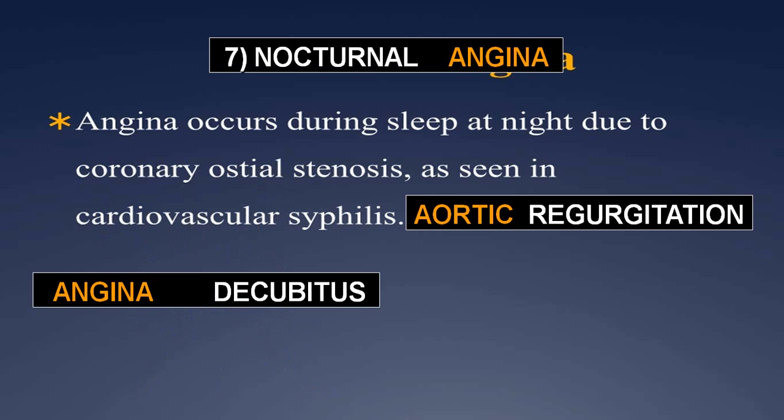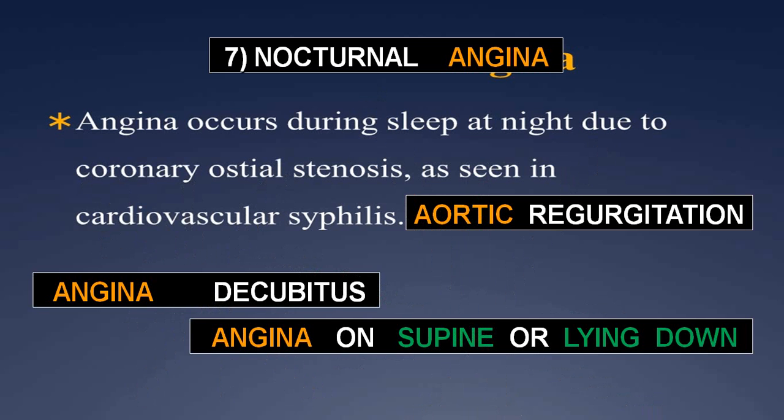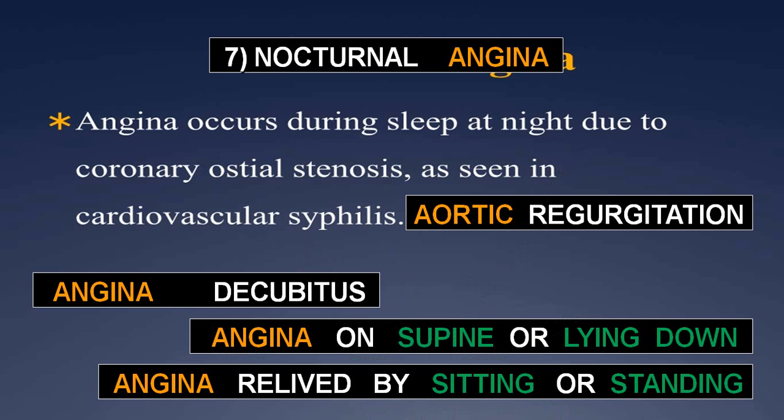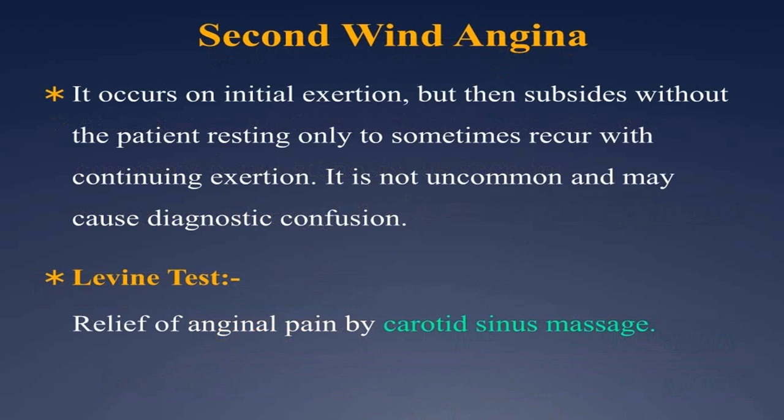And we already mentioned it is almost similar to angina decubitus, where angina occurs on a supine posture or on lying down, and it is relieved by sitting or standing posture. There is another term utilized, second wind angina, that occurs on initial exertion, but when the person continues further, it subsides without the patient resting.